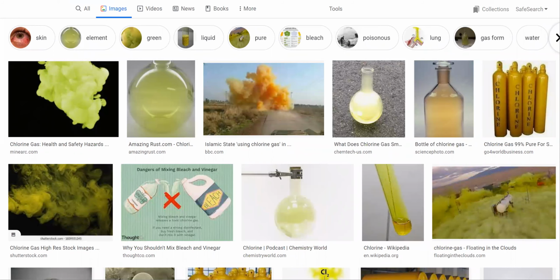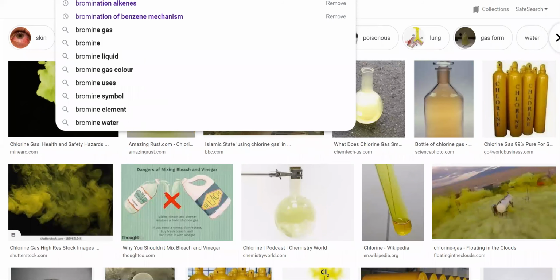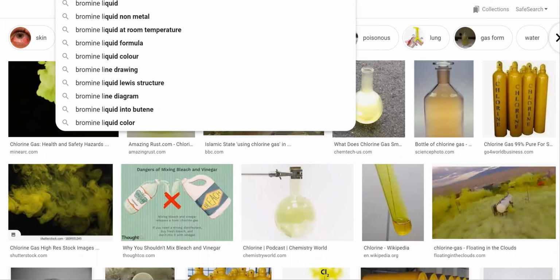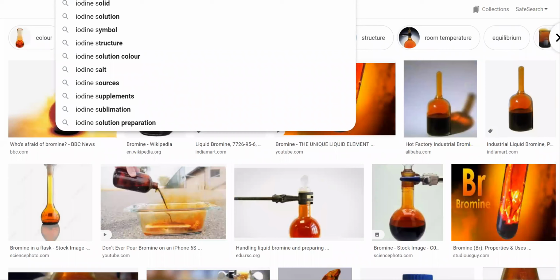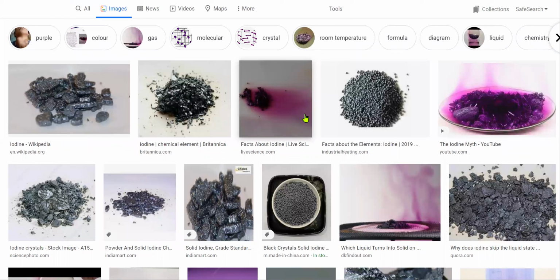Then you've got bromine. And remember that bromine is a liquid at room temperature. So here's your bromine. And iodine is a solid. It's a blue black crystal. I mean, this is iodine. It's a blue black crystal. It fumes. It sublimates. Like you can see the fumes forming. Purple fumes are formed when iodine sublimates. But it's a shiny blue black crystal which evaporates to form these fumes.